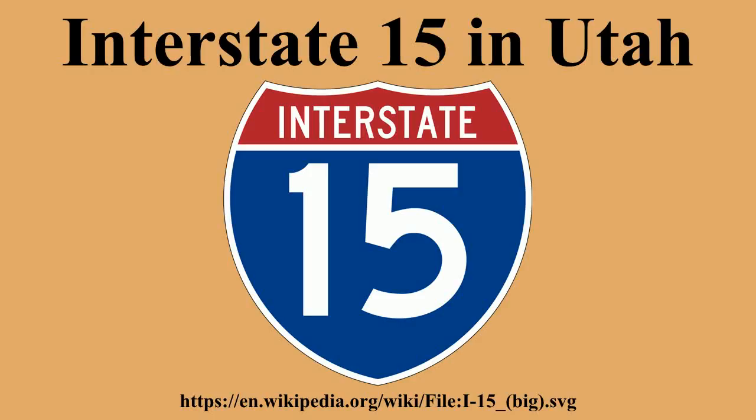History. The southwest-north alignment followed by I-15 was a major transportation corridor in the early 20th century, followed by auto trails such as the Arrowhead Trail, Evergreen National Highway, and Banff Grand Canyon Road. In 1926, when the numbered system of U.S. highways was created, this route was signed U.S. 91. The route of I-15 from St. George to Brigham City was built along the corridor of what was U.S. Route 91 from 1926 to 1974.